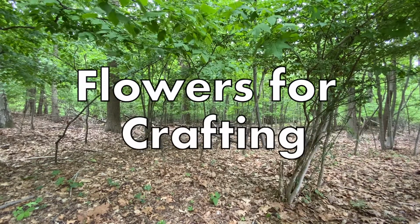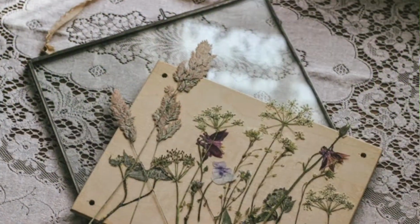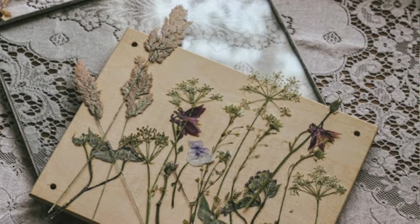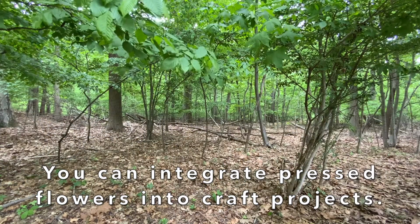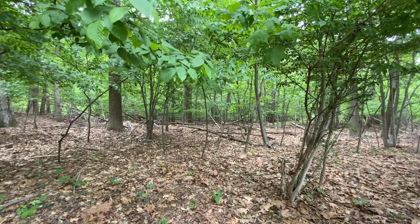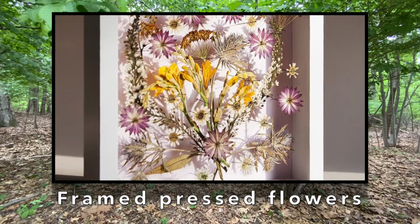So pressing and preserving flowers is a really special activity for me. I get to save some of the really beautiful blossoms and leaves that are found through different times of the year, and then integrate those into different craft projects. And the possibilities are really limitless, but some of the things that I have done with pressed flowers is I have framed them and made pictures out of them.